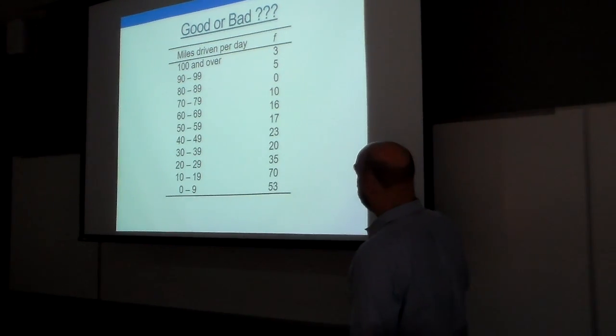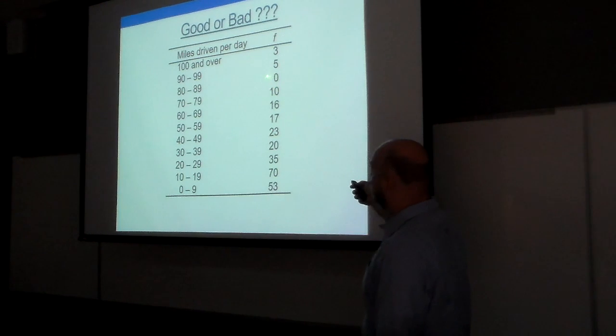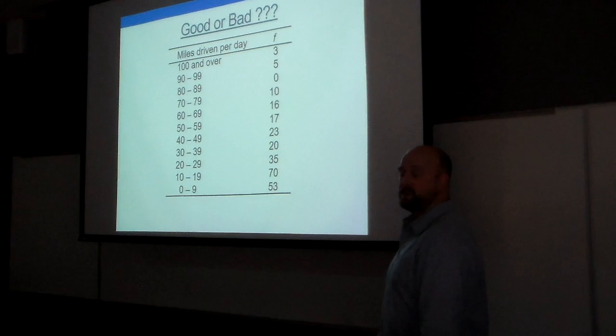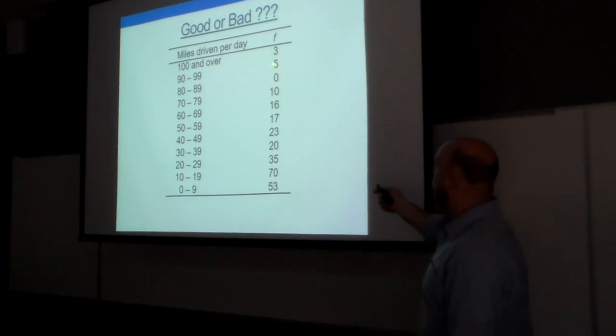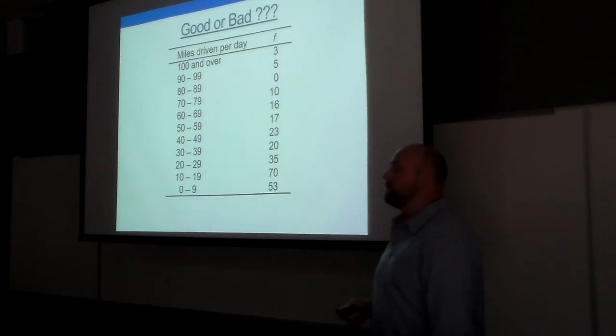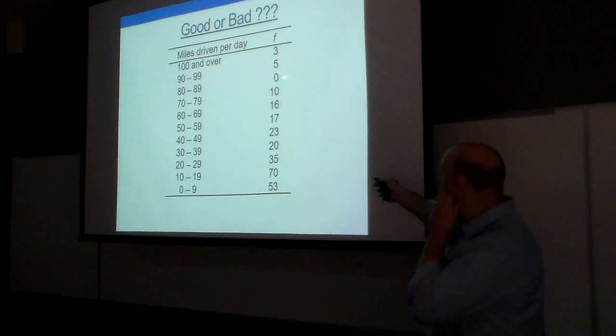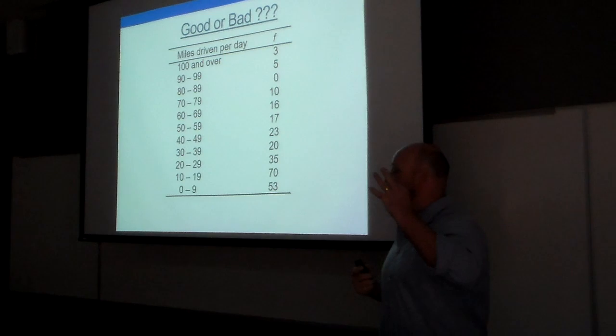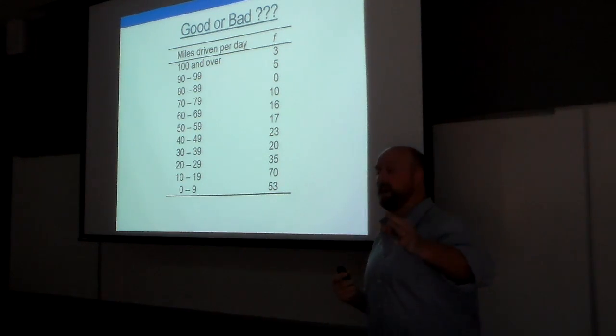We've got reasonable representation. When we get up here, we got a 0 value. No one reported driving 90 to 99 miles, but that's fine. We have 80 to 89. What we've done here at the top is something we would identify as a censored distribution, okay? Censored distribution means that once we get to 90 to 99, and then we have 3 people in our sample who are driving a lot, right?